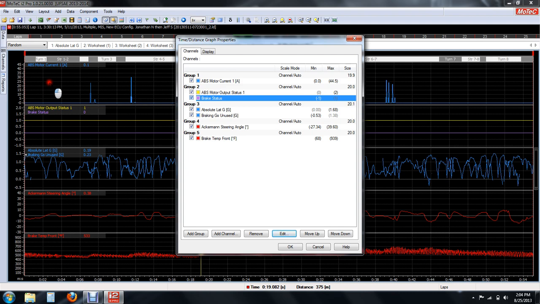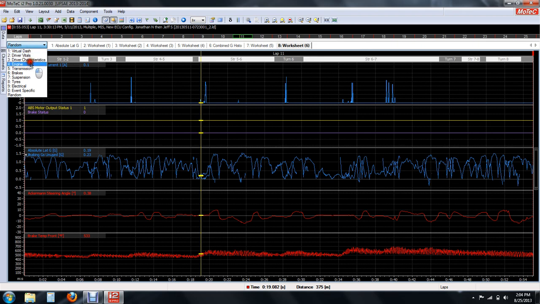So on something like suspension system and wheel speeds, what we'll do is the front right corner is some color, let's just say green, I don't remember off the top of my head. Rear right is, say, blue. That way we know all the values for that corner are a specific color, just to make it easier, and it helps with your memorization on where that channel came from, aside from the channel name.